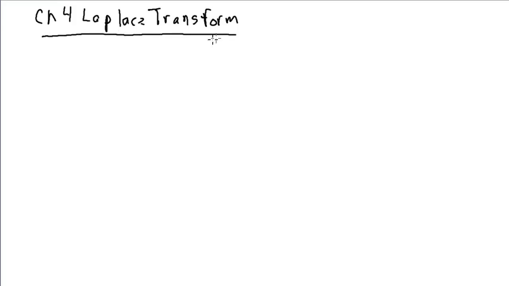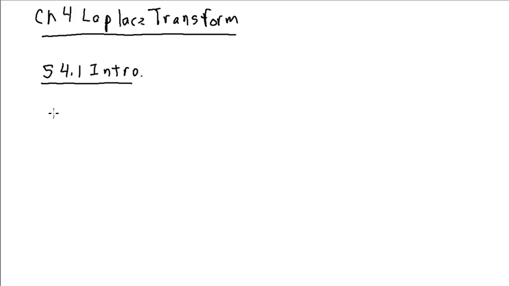Let's turn to Chapter 4, which is on the Laplace transform. This will provide a method in which we can find our system output a little more simply than using convolution in most cases, for most inputs and for most systems. We'll start with coverage of the introductory section and define the Laplace transform.